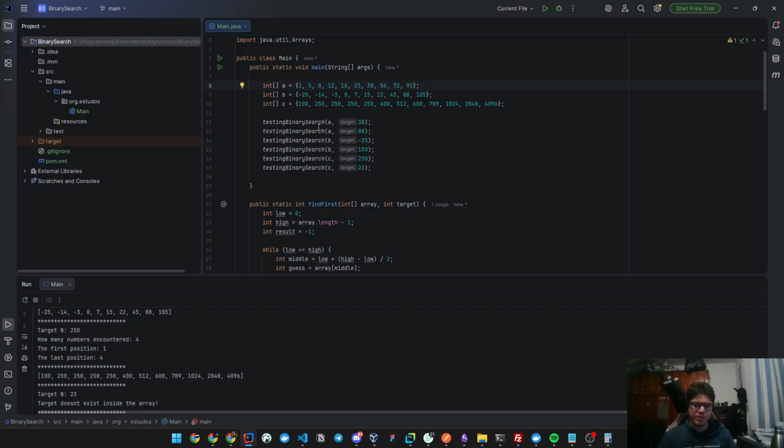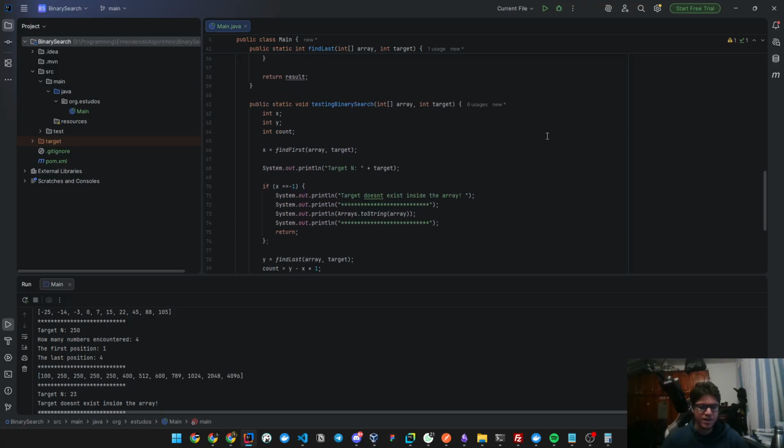That's an algorithm that starts in the first index and goes to the middle, and sees if the target is higher or lower than the number in the middle. If it's higher, we get the other portion and go to the middle. Is it higher or lower? We go to the middle, and we keep doing that until we find the right target, or don't find it.